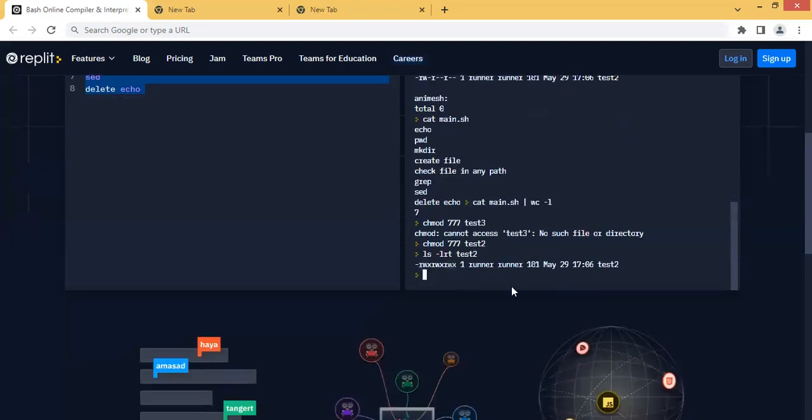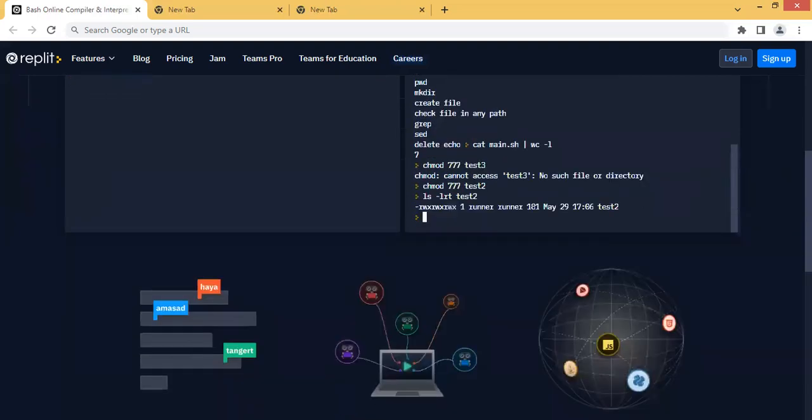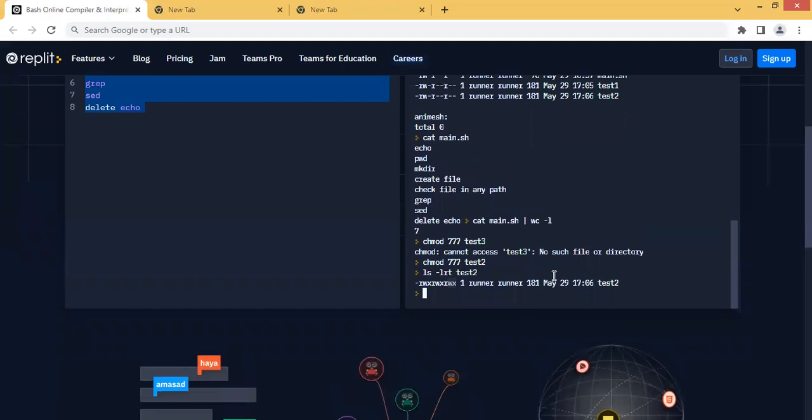Okay, if you want to protect something, if you want to keep your file in such a way that no one can access it, no one can manipulate your file, in that case just put chmod 700. Why 7? Because since you are the owner, you are going to get the full permission.